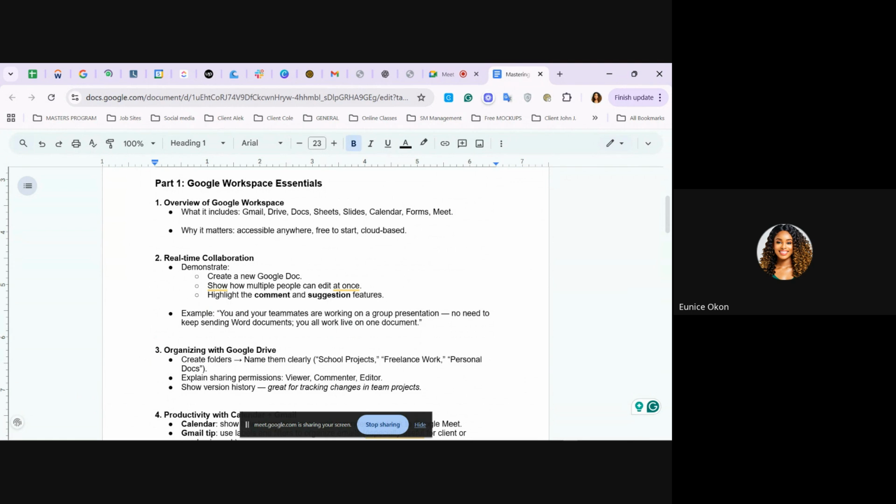This is going to be very detailed, so I want you to follow me as I go, because it's going to be a step-by-step process. Okay. So now, Google Workspace basically includes all of Google emails, Google Docs, Google Slides, Google Calendar. I'm just going to show you what that means very quickly.